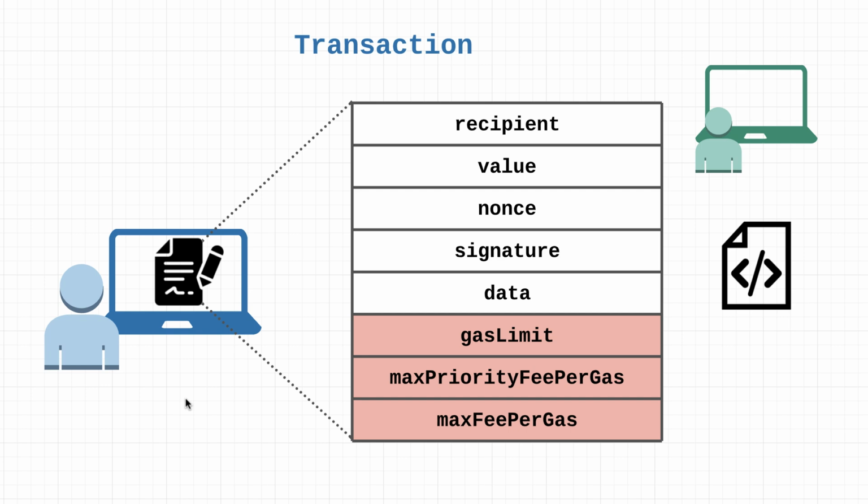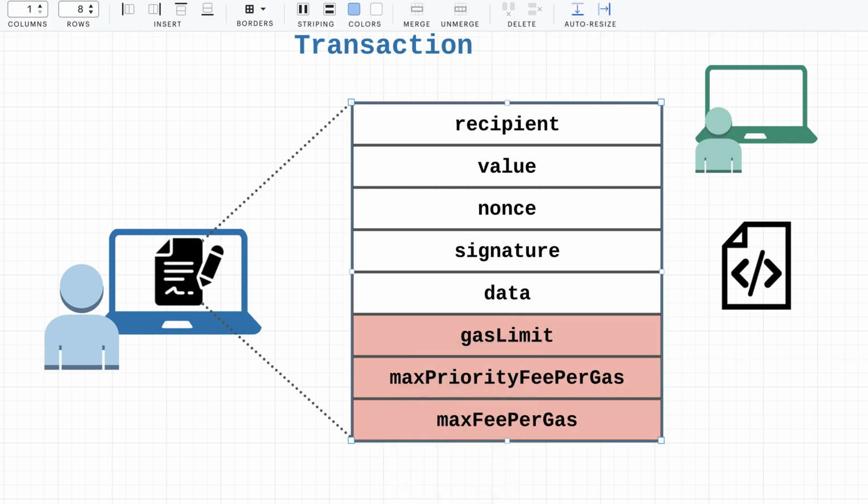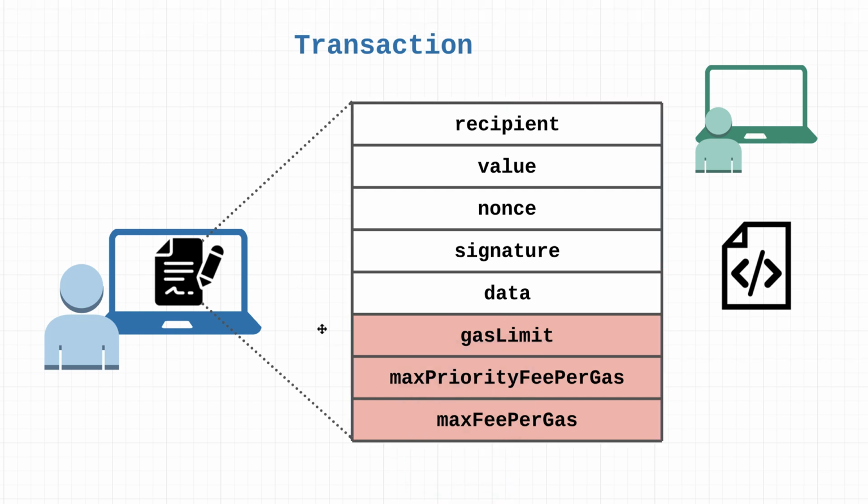And even though that isn't 100% technically correct, later on we can dive into exactly how everything is calculated and we'll clear up any misconceptions there. But for right now, all we have to remember is that whenever users are going to send a transaction, they are going to have to pay a fee, and that is basically the gas right here. And also, I will mention this gas limit since it is related to this. Users are also going to include a value for gas limit, and this is just going to indicate the maximum amount that they are willing to spend on a transaction.